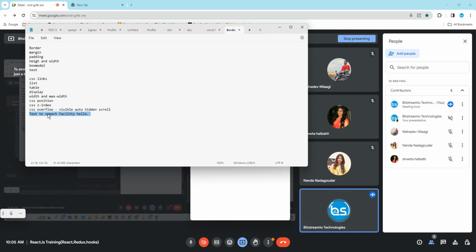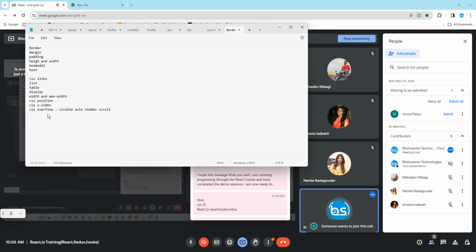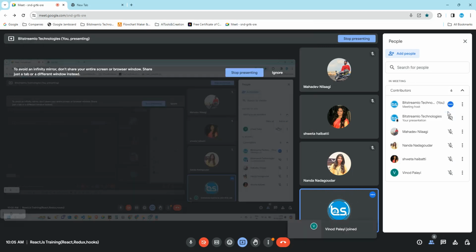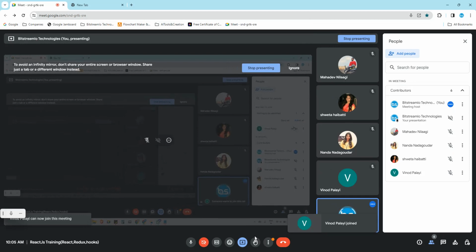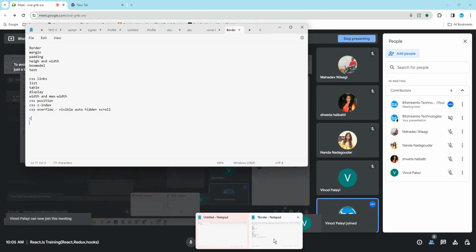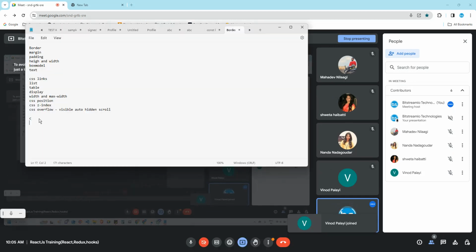So yesterday we discussed overflow. Now we are going to discuss CSS float. What is a CSS float?